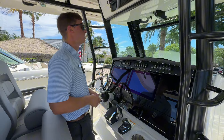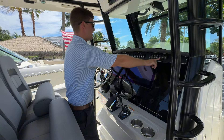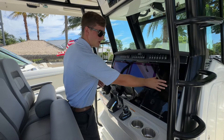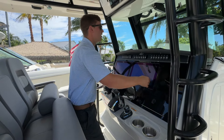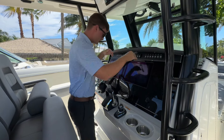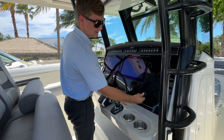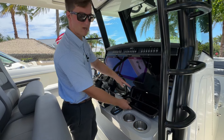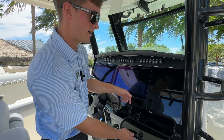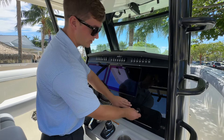At the helm, a lot of stuff to point out. You have all your switches here. We have dual Simrad electronics flush-mounted with this beautiful acrylic dash. You get magnetic Simrad covers when you want to cover up the boat. You also have your spotlight controls. There's a smaller compartment here — a great spot to put your phone. I have my iPhone in here. You have charging ports, so your phone will stay dry and charge while you're out.